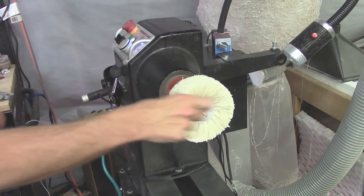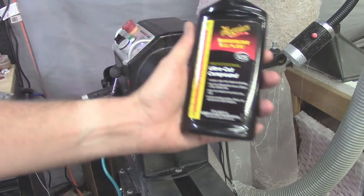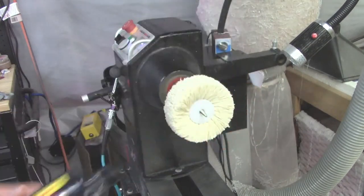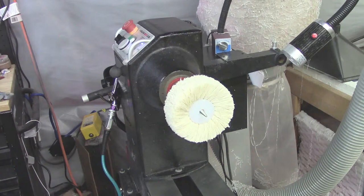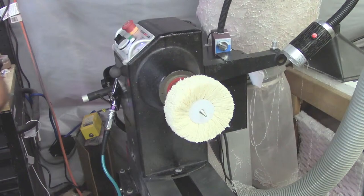So this is just a string buff, super soft, and then I'm using the 105. I've tried a few different ones. For some reason, this seems to be the best for me. I couldn't even tell you why. It's a little bit more of a cutting compound than some of the other ones that I tried, which doesn't exactly make sense, since that kind of means it's a lower grit, but for some reason it just seems to work for me. So that's what I use. Shiny. Yeah, not too bad.